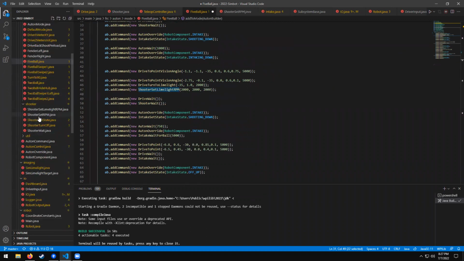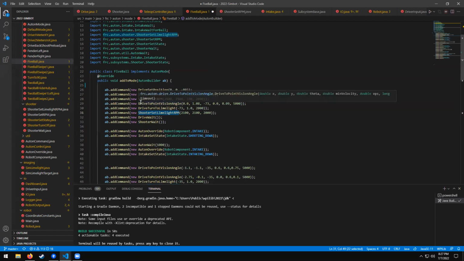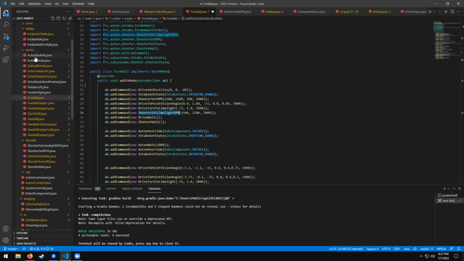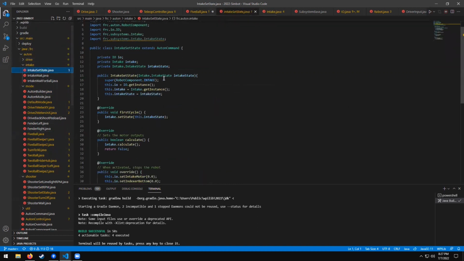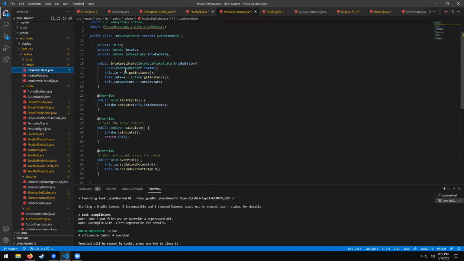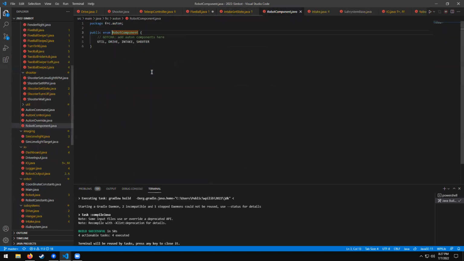And then each command basically has a certain subsystem it's for. So you can see here we have shooter, we have drive, we have intake. And then each command itself has to say right here, robot component.intake. So this is just saying, hey, I'm an intake command.